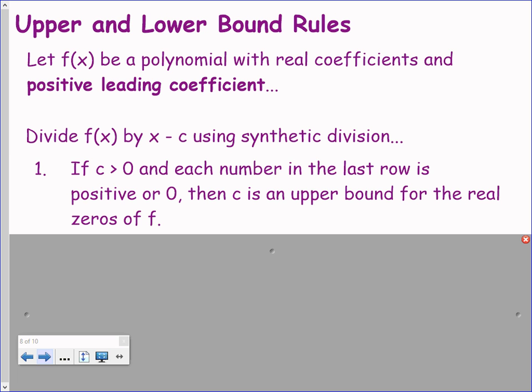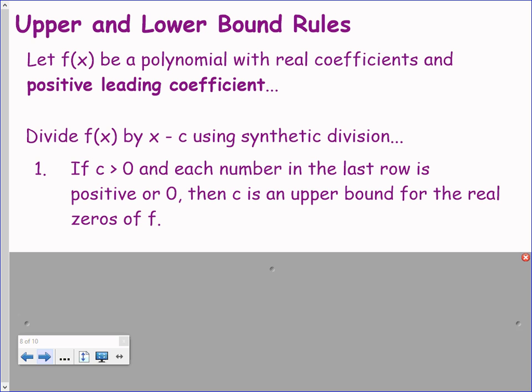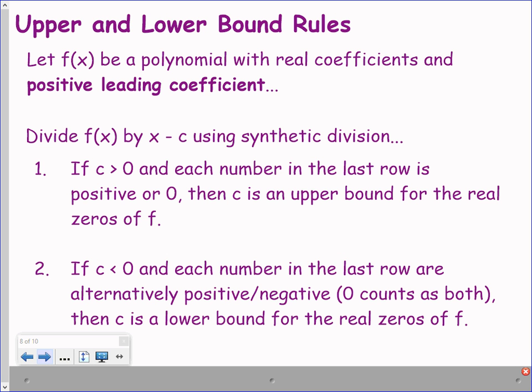There is a check for a lower bound. It's a little bit different because you're not just going to be looking for negatives or zeros. You're going to be looking at that very last line of synthetic. And what you want to see in that last line of synthetic is alternating signs. So the numbers at the bottom of the synthetic are positive, negative, positive, negative, positive, negative. And 0 would count as an alternating sign. If that's the case, when you divide by a negative number, then you're calling that number a lower bound, and you would not choose to check any of the numbers that are less than that because they won't work.